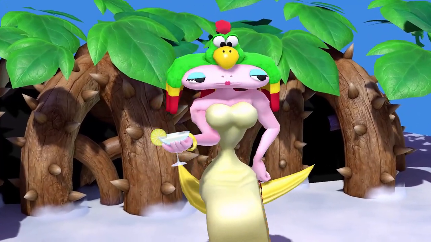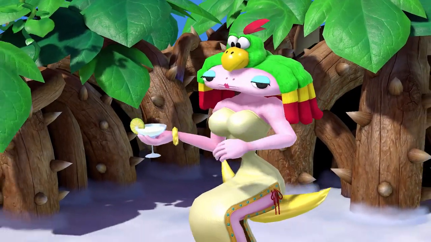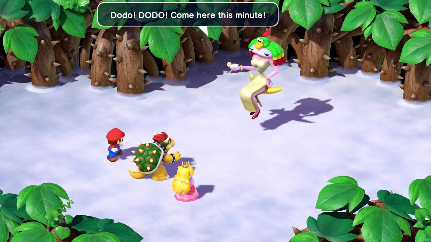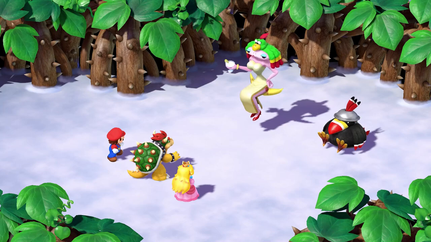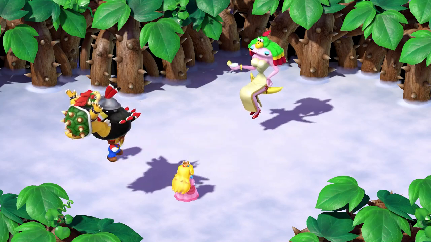Dodo will take Bowser away for a one-on-one fight. Use Terrorize to debuff his stats. It will attack with its beak and cause silence. Use Bowser's normal attacks to defeat him. They will both join the other battle in a bit.